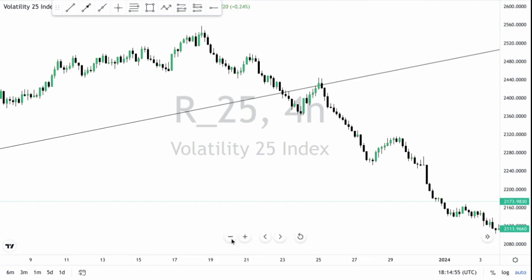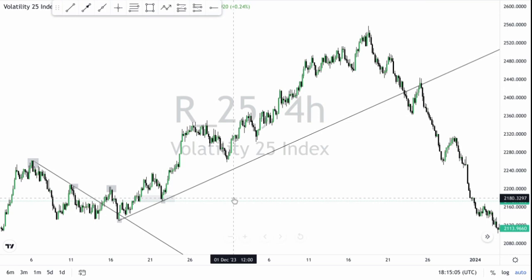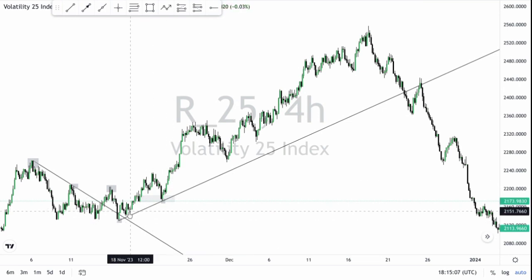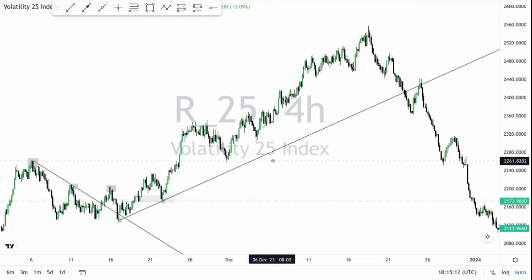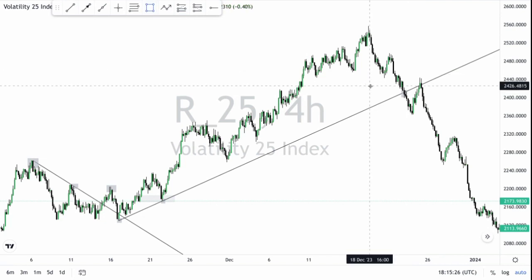So I hope now it makes sense. Remember, I spoke about the market changing direction from a buy trend into a sell trend. So now this is what happened. These were our two points, this point and this point. The market came, it broke the trend line over here. Okay, it broke the trend line over here. It came back to retest over here, right? It came back to retest over here.